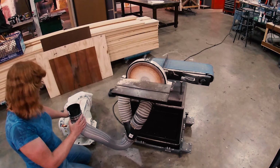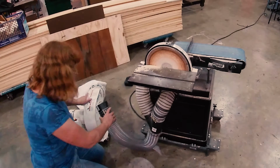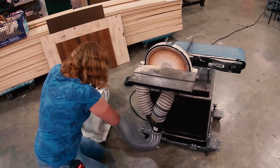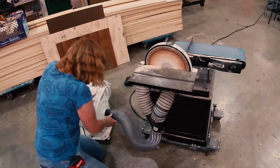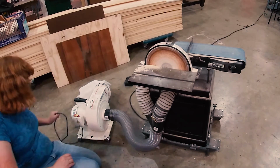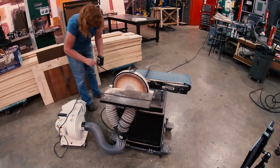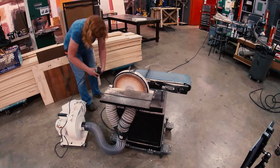So get this dust collector, move it to the one of the three tools that you are using at the time, and just attach the quick connect, just like that. Plug in both the dust collector and the sander.